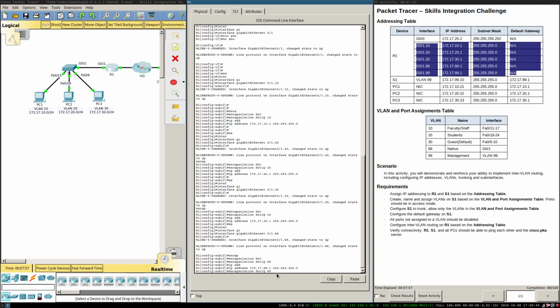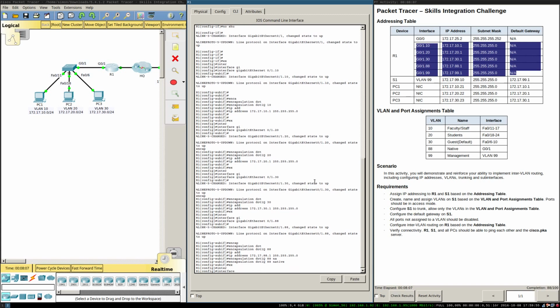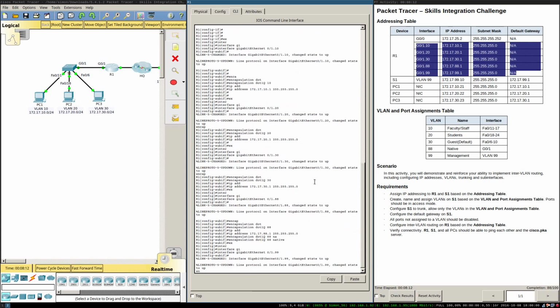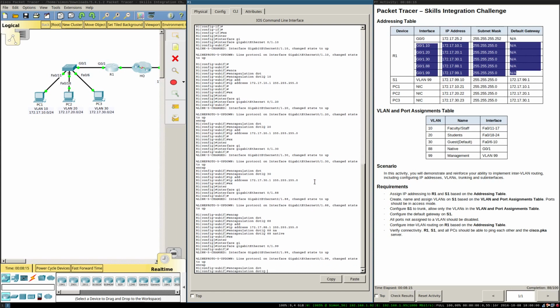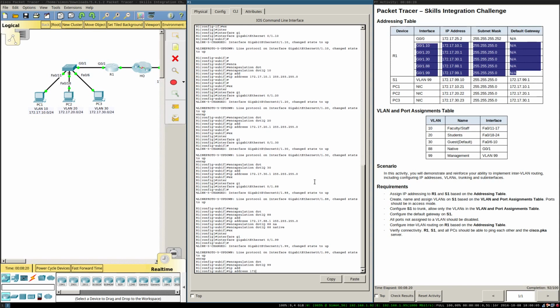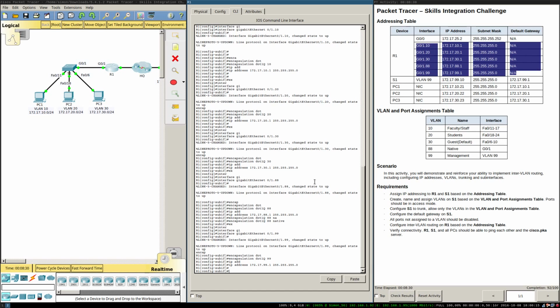And VLAN 88 is the native VLAN. Let's specify that as well. Okay, so that's it.